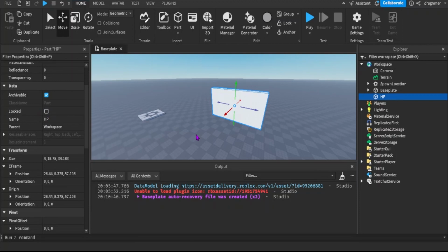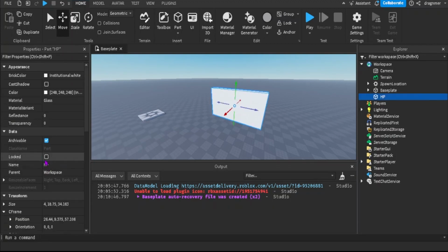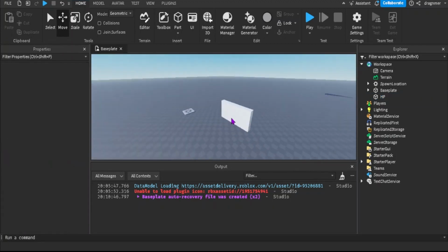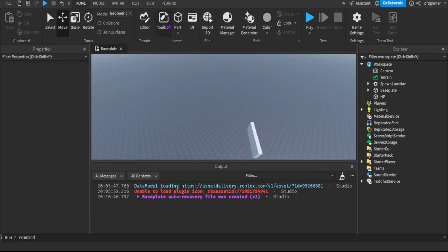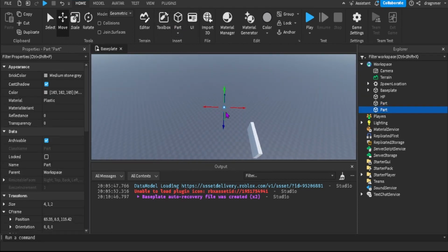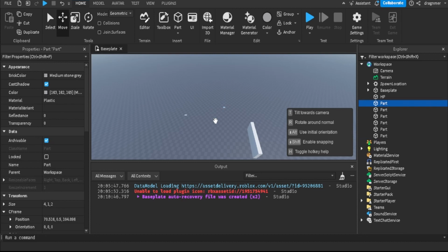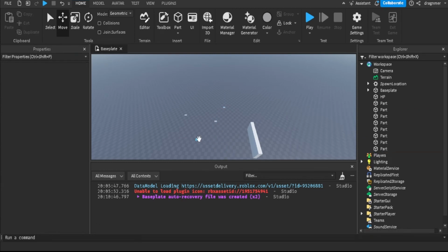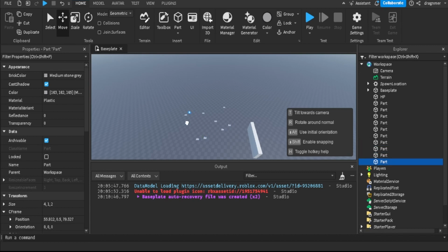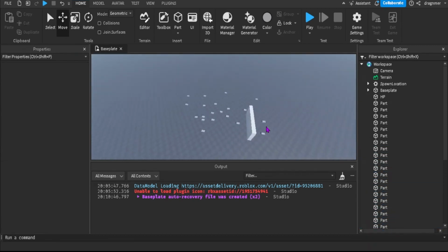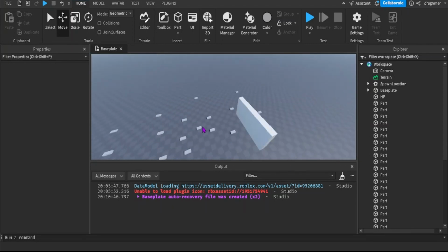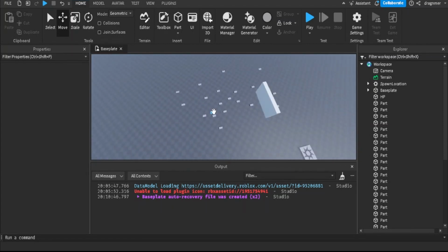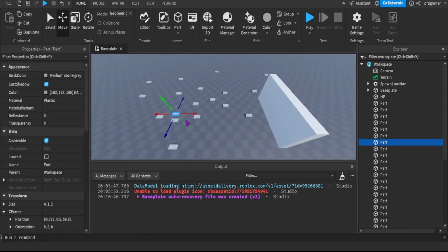And then this is locked. Let's say I put this as locked. Let's say I have a lot of pots right here, a lot of pots right here, right here, right here. And then I'm really irritated because whenever I try to select this, if I'm really far away, I'm trying to select this, but then I want to select this.